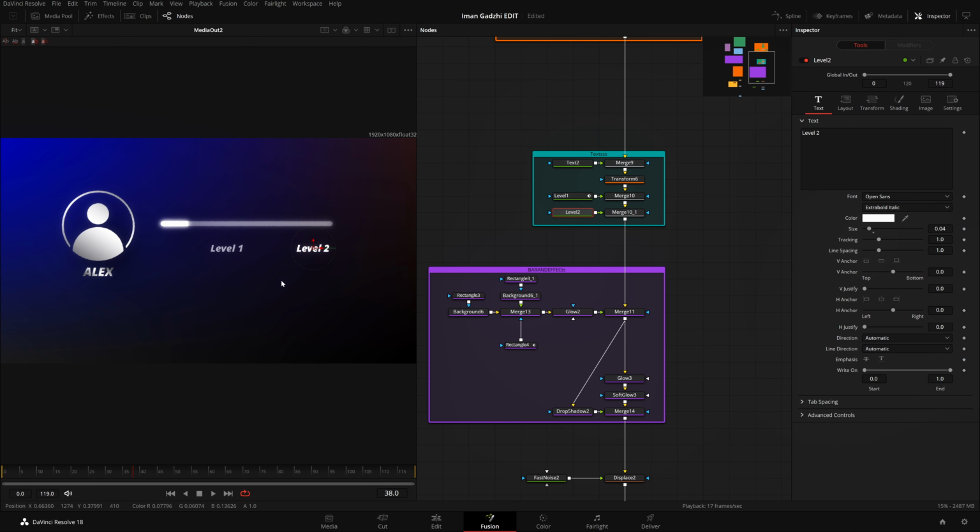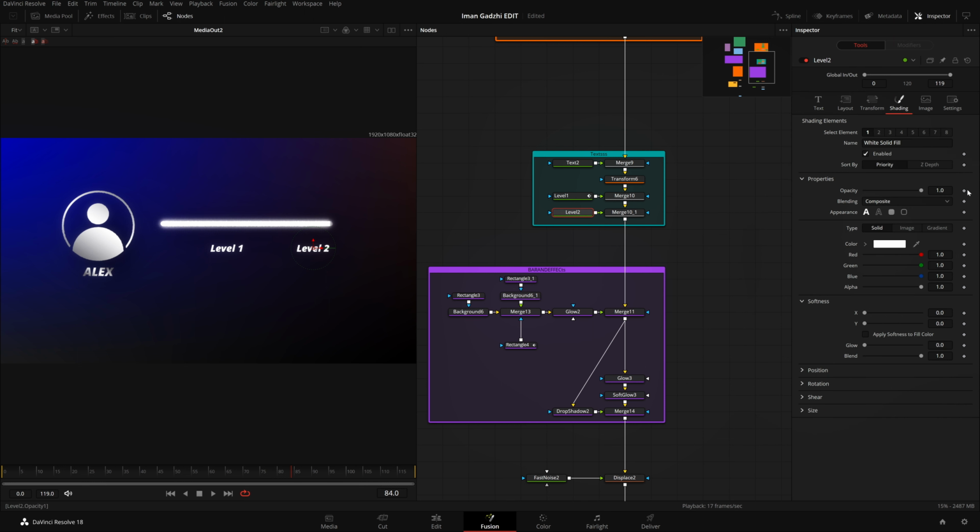Now come to level 2 again and do the same thing. It came on frame number 80, I'll say, or maybe 79, and 79 to 84, you can say 79 to 84. So come on level 2, shading, again 79 was, I think, yeah, 78 we can do that. So 78, add a keyframe, 0.4, come on 84th frame and increase it to 1.